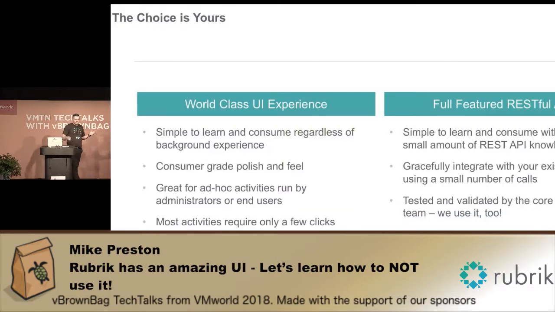So at the end of the day, really the choice is yours. Go ahead and use our world-class UI. It's a great UI. It's fun to click around in it and do different things like that. But take advantage of the open APIs that we offer, because we have some customers that honestly I'm not even sure if they've logged into the UI. There are some case studies on our website where they've basically purchased Rubrik to integrate into their already existing provisioning processes, and it's a great tool. It's great to be able to integrate that into what you already have.